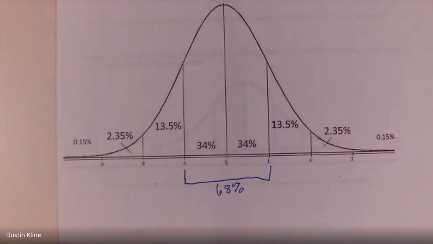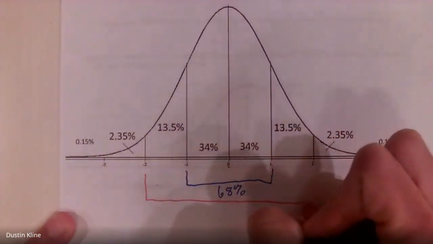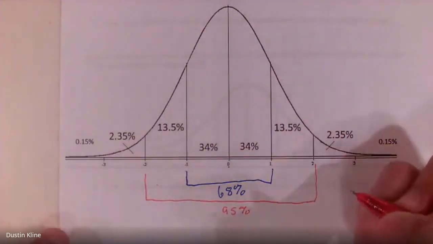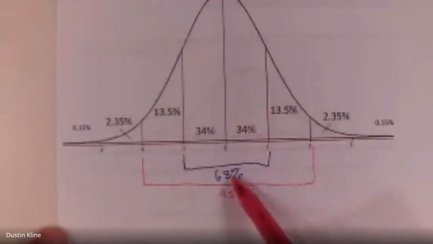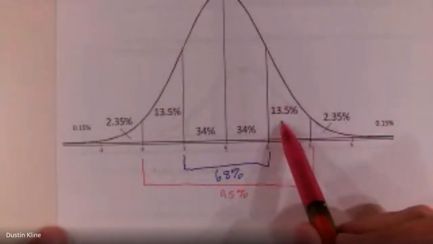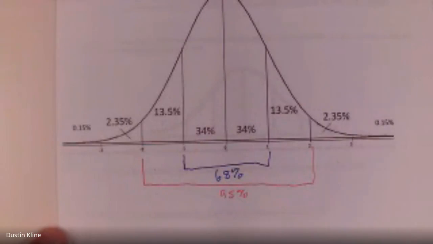And then we know that within 2 standard deviations of the mean falls 95% of our data. Right? Continuing with our understanding of the curve being symmetric, right? If 68% is here, you've got to go from 68 to 95. Well, half of that extra percentage will fall here for 13.5%. Half of that will fall here for 13.5%, and so on.